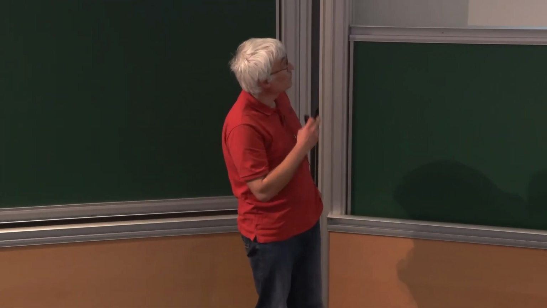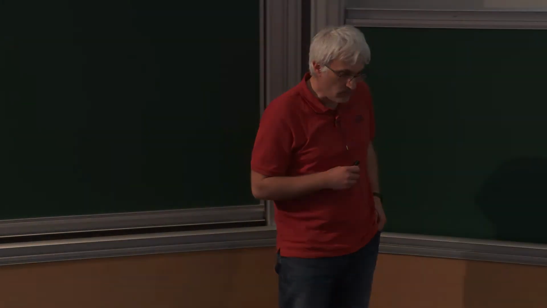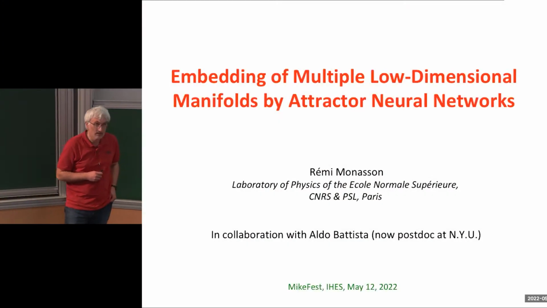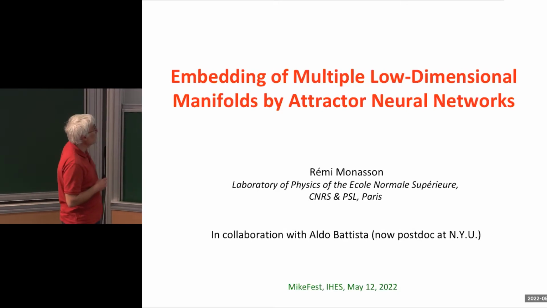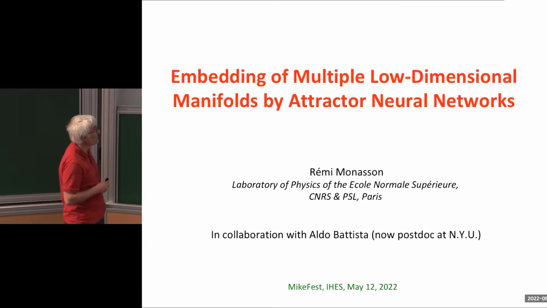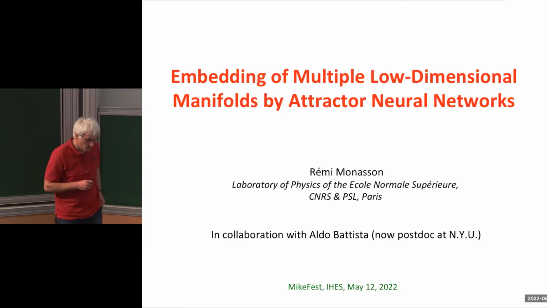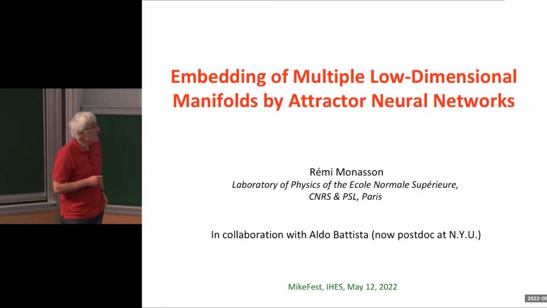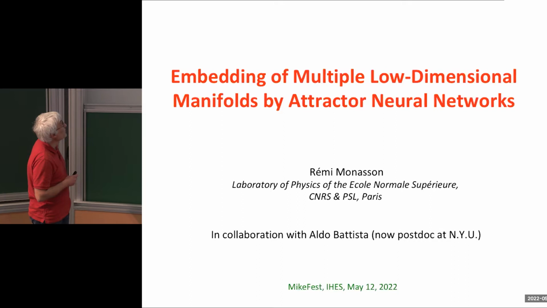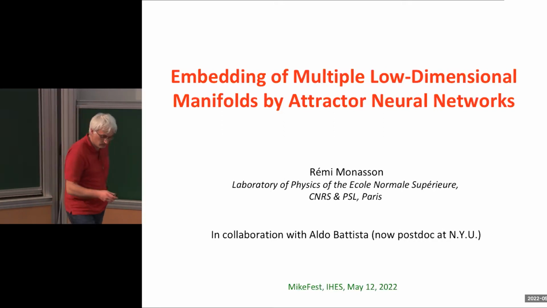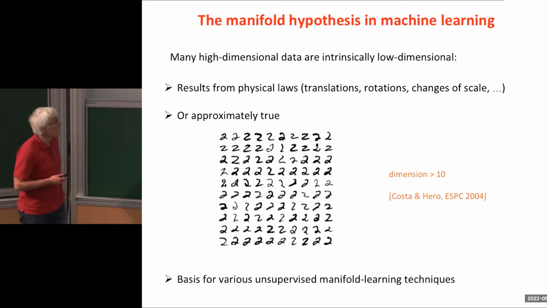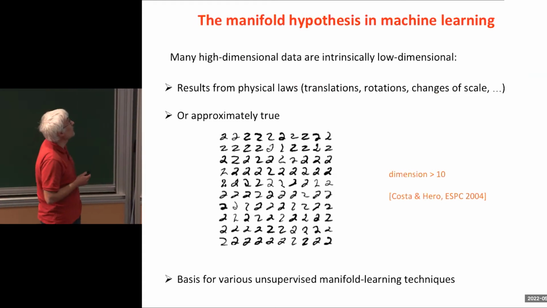And I would like to tell you today about some work related to that, which has been done in collaboration with Aldo Batista, a former PhD student in the lab who is now a postdoc at NYU. So the problem I am interested in is how to embed multiple low-dimensional manifolds in an attractor neural network. And I want to define the problem and why we are interested in it.